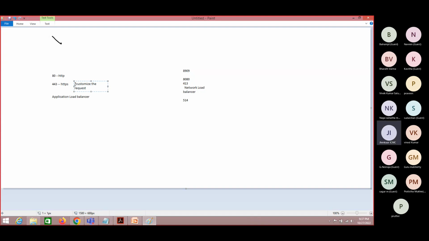request, so based on these requests we can route the traffic. Correct. That's how we did it, right? We created two instances, and afterwards we created a Google image folder, and on the other machine a custom image folder, and we routed the traffic based on the request. But here the network load balancer depends completely on the port numbers from where the logs or the data is being fed. Accordingly, we will be able to create a network load balancer and use it along with the instances which we have created.